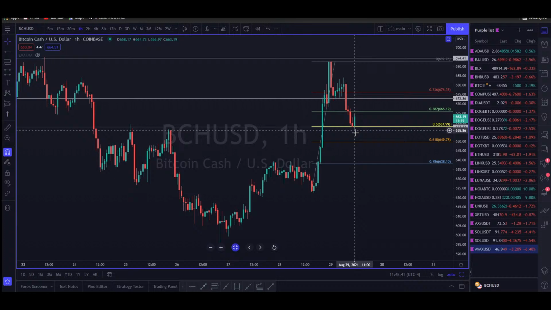This is the 50% retracement of this bullish impulse leg to the upside. As long as you're setting here and not closing hourlies below it, you're good. You do have a 618 just $1 under your initial entry. So if you want to sit in pain and it's not a big position, you can wait for an hourly close below that to close if you want. Everybody has different risk tolerances.